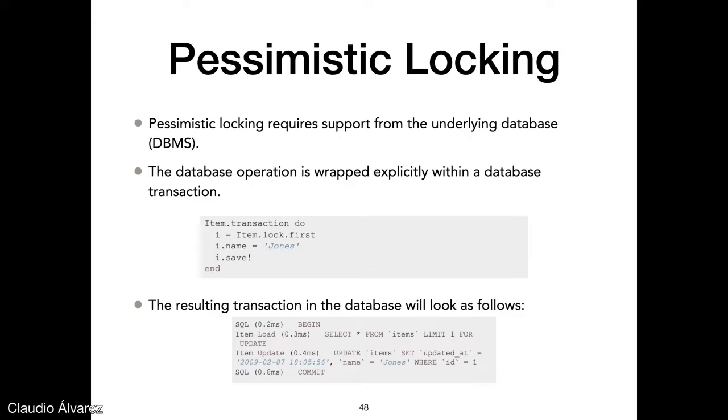The code block will contain item lock first, so it will modify the name, and then it will save. So the resulting SQL below will show you that there is a transaction. Begin, commit. You see, that's the begin. A transaction always begins with begin, and when the transaction will be committed to the database, well, of course, the keyword commit is used.